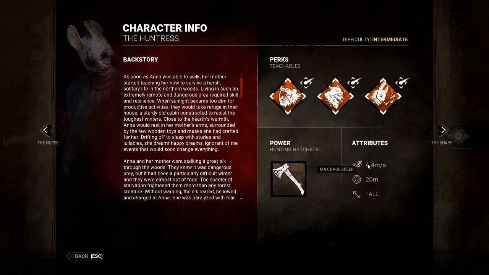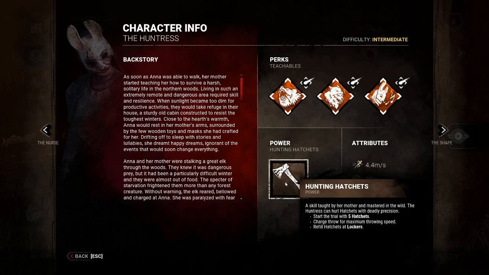Her base max speed is 4.4 meters per second. She has a base terror radius of 20 meters, and her power is the Hunting Hatchets. You start off a trial with 5 of them, with no additional add-ons or anything like that to add on to more hatchets. Then you can charge to throw for maximum speed. We're going to be showcasing that here, and then you refill your hatchets at lockers.